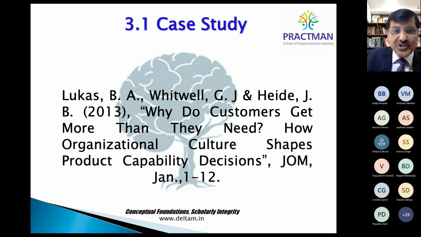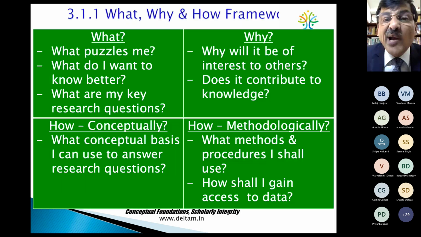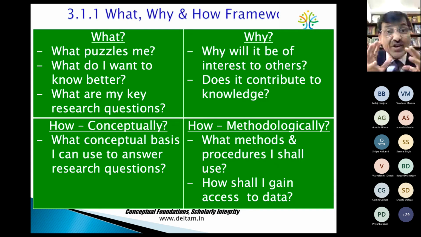Let us look at again a case study. This is a research paper which was published in one of the leading research journals in marketing called the Journal of Marketing. Why do customers get more than what they need? That means these researchers were intrigued by some facts. How was the research problem formulated? This is not the way it is put in the research paper, but I can apply this framework and imagine how they might have thought about this research problem.